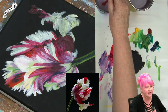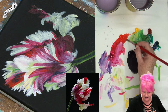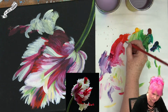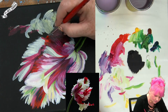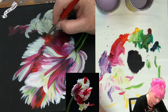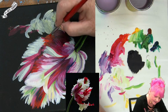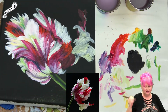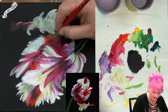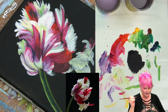I'm going to turn this to the side, rinse very thoroughly, and get a little of my magenta and cad red together. A little yellow into it. Fire. This is fire. Look at that. Back into my magenta and white. Pulling those strokes as we go.